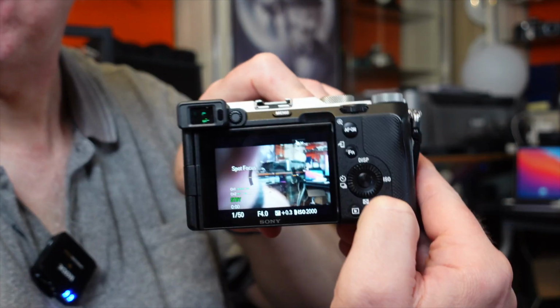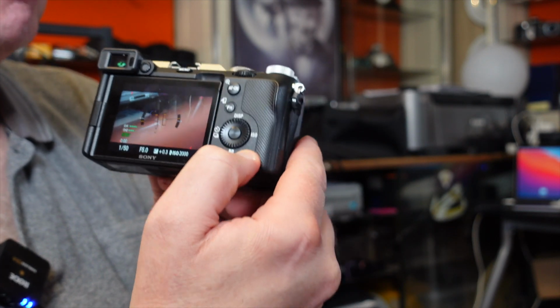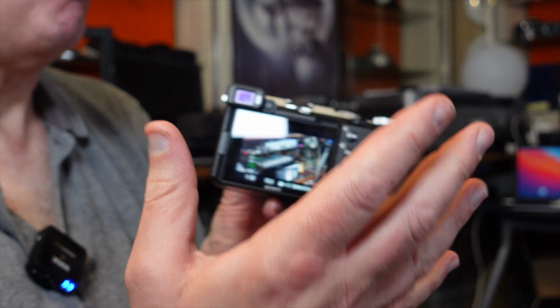So like in the studio here, if I've got my 85mm lens on, which is filming the close-up shot there, if I wanted to go tighter, not that I would on that because it's too tight anyway, I can flick one button, and I've got this button pre-assigned for it, and that'll cut it in tighter. You see there, that's gone in a lot tighter. So that gives you a 1.5 times crop. And I love that feature, a flick of a button, and you can get a tighter crop on your image.